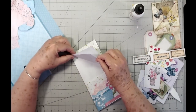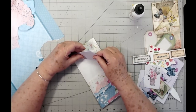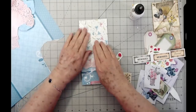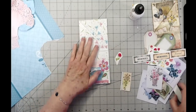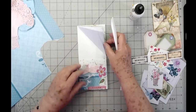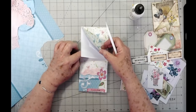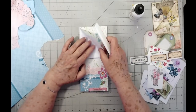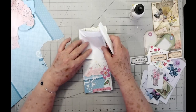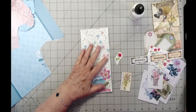And we'll just make sure that it sits on the inside of that little triangle. Just like that. There you go. Now when you open that up, you've got a little book there that you can journal on, or the person that gets it can journal on, or you can write them a little note under there. Now you can glue this other one down to the bottom if you want. I like leaving it open like that so you can do lots of different journaling.